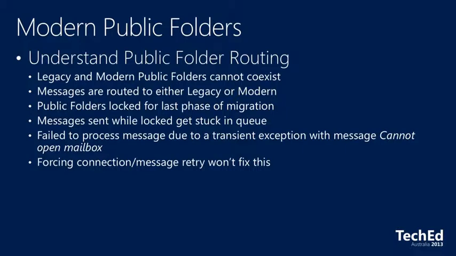When you do the cutover migration, the mail-enabledness of the public folder will go with it. But those messages will get stuck until the migration is done, and you just need to restart transport, and they'll get unstuck and move over to the new public folders. And then you'll also see that message redirection logged in the message tracking logs as well. So you'll see that behavior happening.